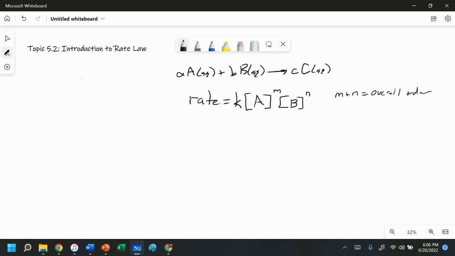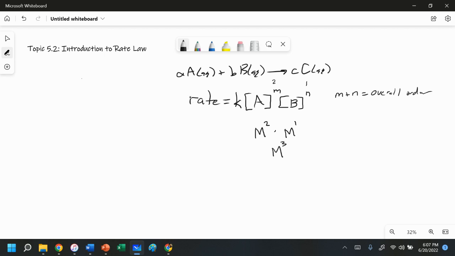The order also affects what the units will be on your rate constant. So the rate constant has units, but those units change depending on the overall order of the reaction. So let's say that this reaction was second order with respect to A. I'm just going to put a little 2 up here to remind us of that. And first order with respect to B. So that means concentration squared, the unit for this would be molar squared times, and if this was first order, the concentration of B would be molar to the first power. And so molar to the second power times molar to the first power would be molar cubed.